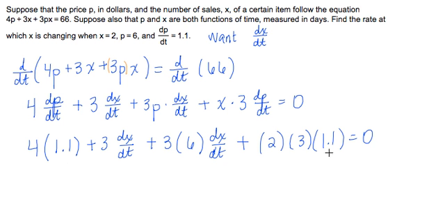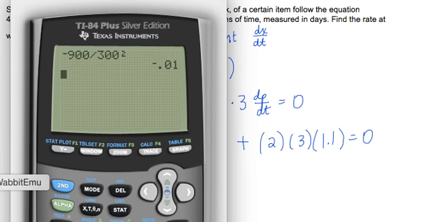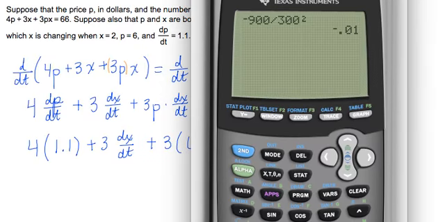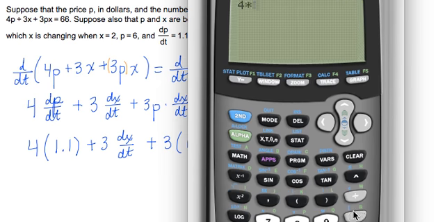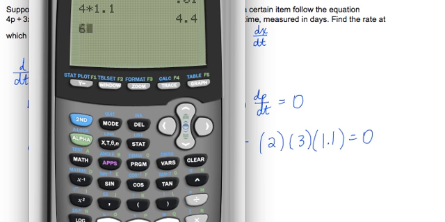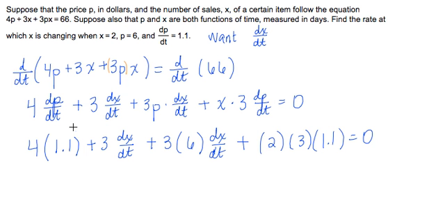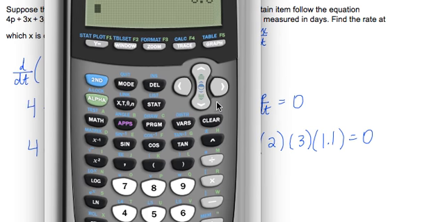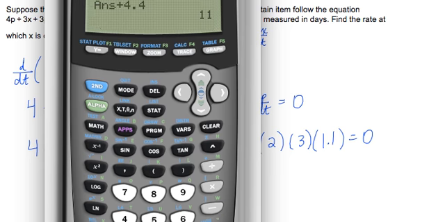So let's move the constant to the other side. Let's see what the constants simplify to. So 4 times 1.1, I'll do this one in my head, is going to be 4.4. That's the first term right here. This other term is actually just going to end up being 6 times 1.1. Oops. 6 times 1.1 is going to be 6.6. So here we have 4.4 plus 6.6. Let's go ahead and add those on here. So 6.6 plus 4.4 comes to exactly 11.